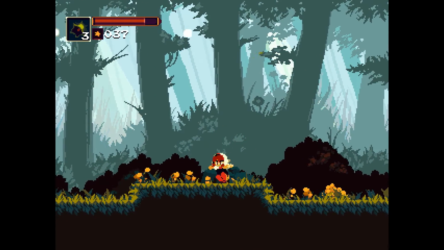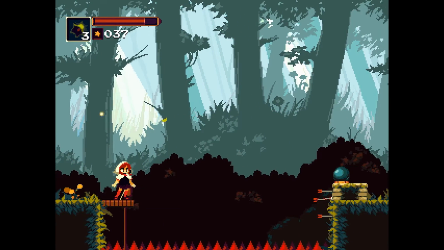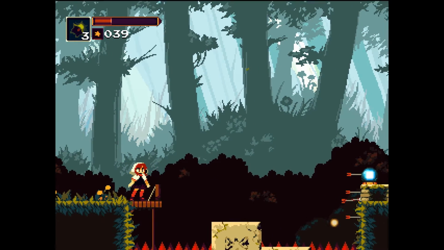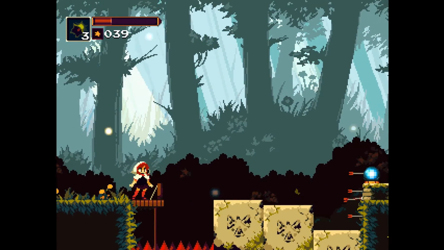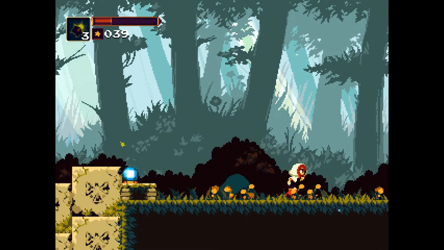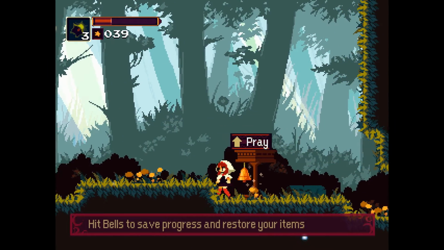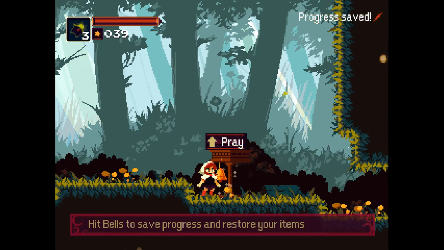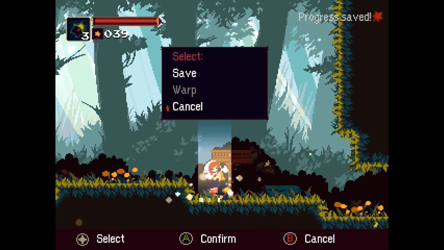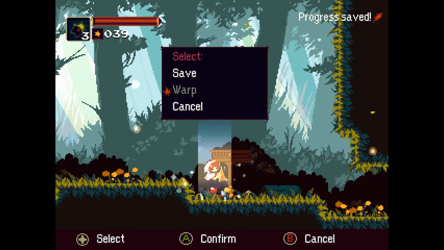This is the fourth installment, I believe, in the series. I have not played any of the other ones. There's something over there, let's shoot that. We get these little platforms coming out of the spikes. So we're gonna jump over there. I'm surprised at the lack of background music, but there's some ambient sound effects, that's pretty nice. Hit bells to save progress and restore your items. And we can also pray if you press up. So we can save. Let's do that. There's also a menu option to warp, but we can't do that yet. So I guess that's fast travel.